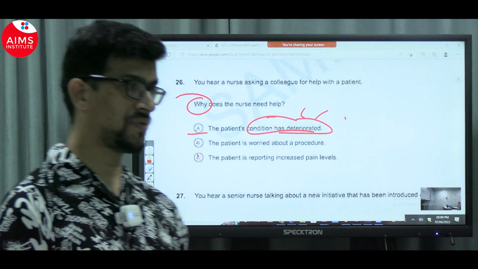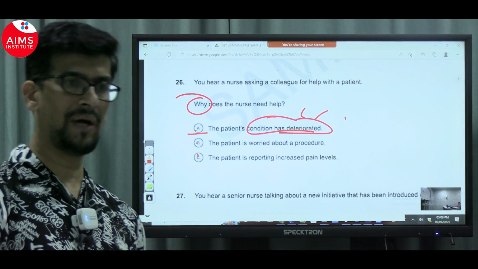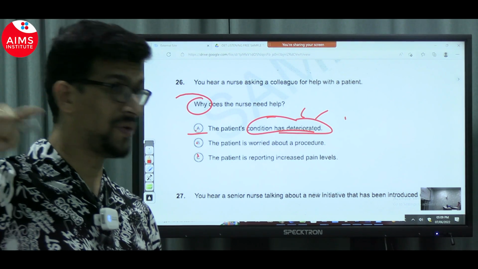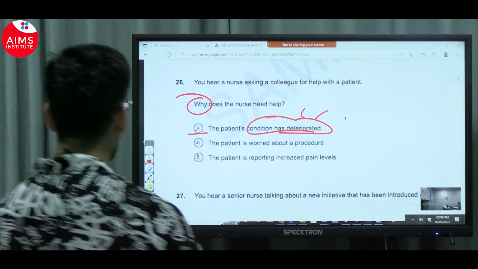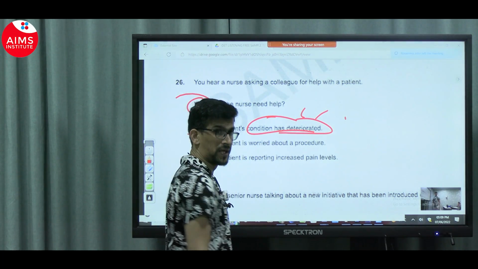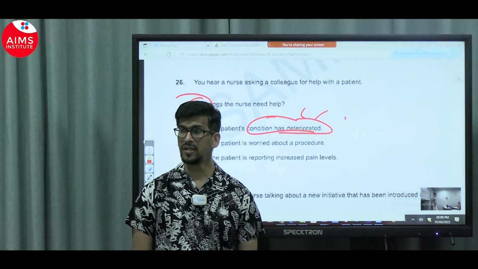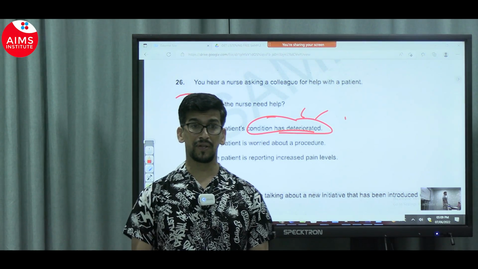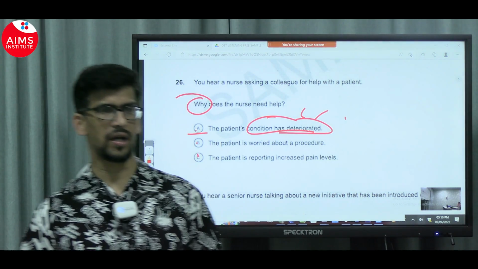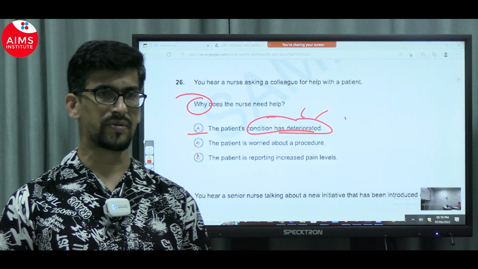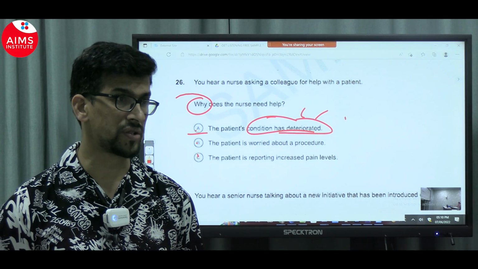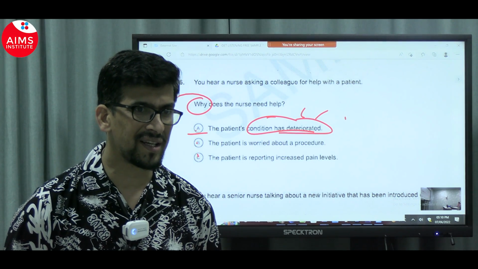Or they would say his BP was very low in the morning, but now it is getting better. So is it the reason the colleague was called? No. Now it is getting better, they said. So then it should not be the correct answer option. Yeah, they are so smart. They will start with BP. From the morning, his BP was very high and he was given so-and-so tablet. And his BP is being checked regularly. Today itself, we checked his BP 3 times. And even half an hour ago, I checked his BP last. And it's getting better now, fortunately. Is it the reason he called the colleague then?